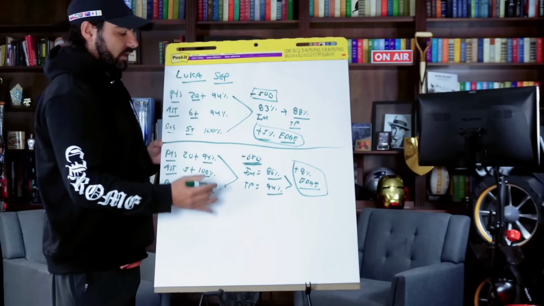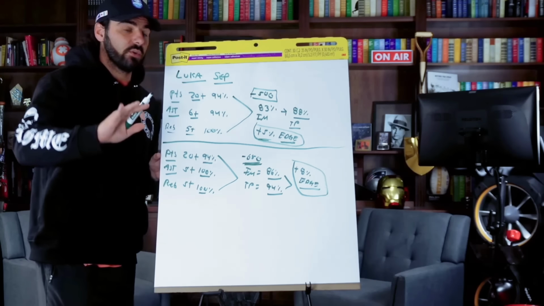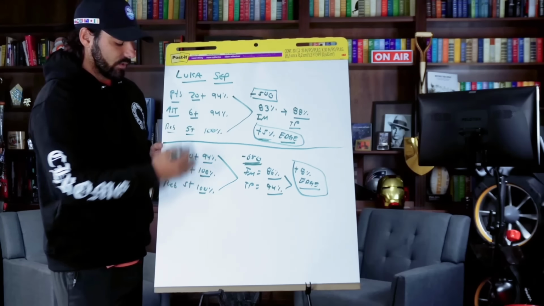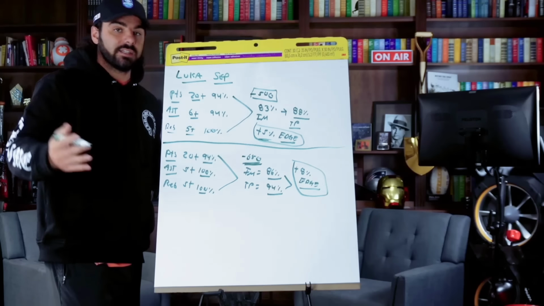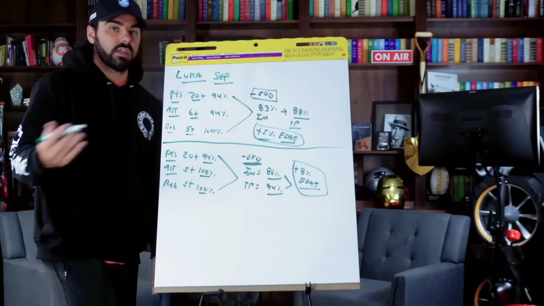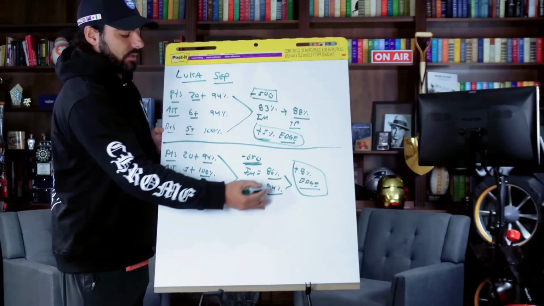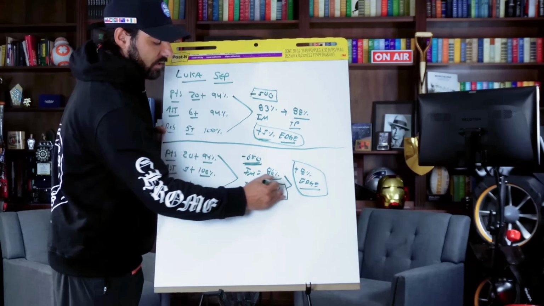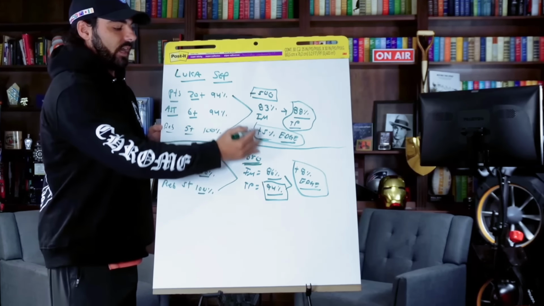So pretty much, if he just doesn't get hurt in the game, even if he only plays 3 quarters, most likely he would get both of these if he just played 3 quarters. As long as he doesn't get injured in the game. You're pretty much banking on him not getting injured in the game, because that's pretty much what you're looking at here. Because you have such a high percentage of him being able to achieve this that it's insane, all right? You have a great edge on both of these.